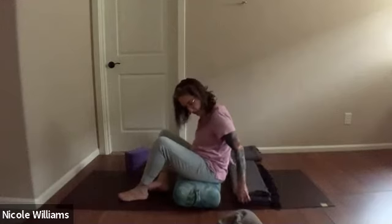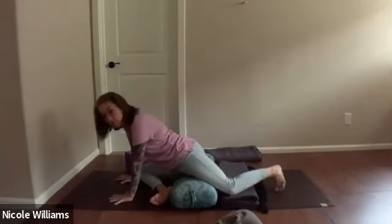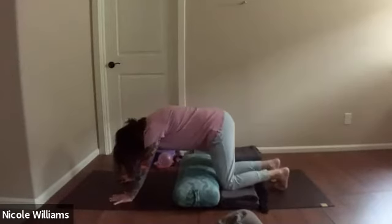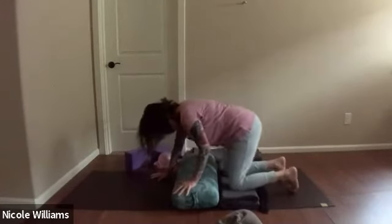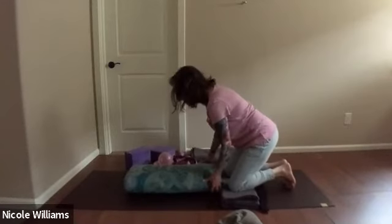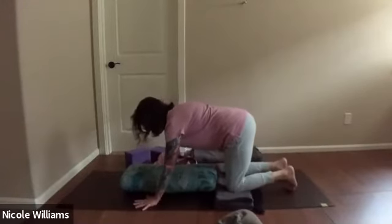You want to find that you have enough room. For me, I just have to stay in screen, but for you, that you have enough room on your mat for your foot behind you, your two feet. So now you've got two. And when you are leveled out here with your bolster, turn it forward so you have that bolster spine-wise. Have your blanket just under the knees, that is fine.